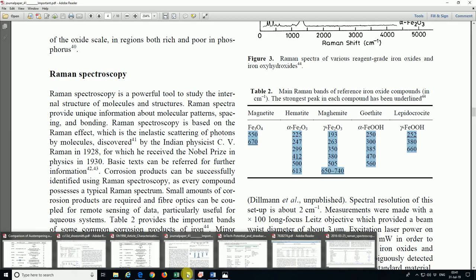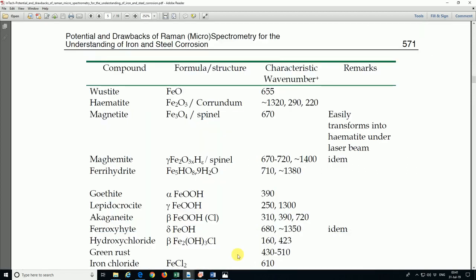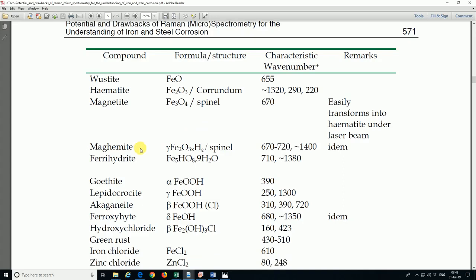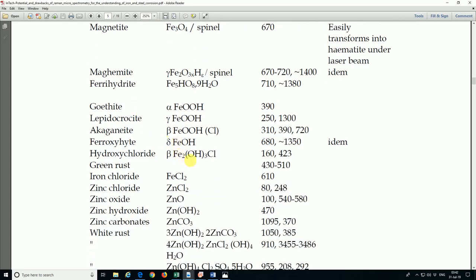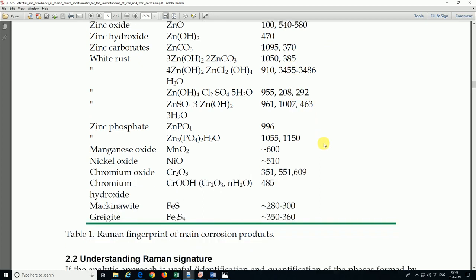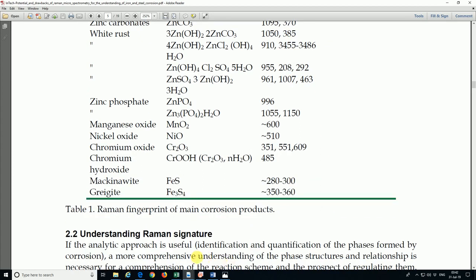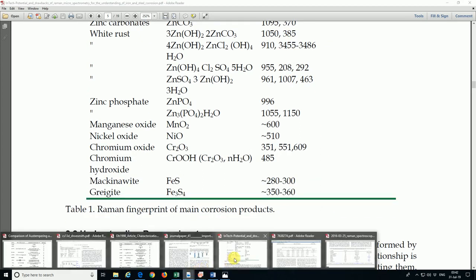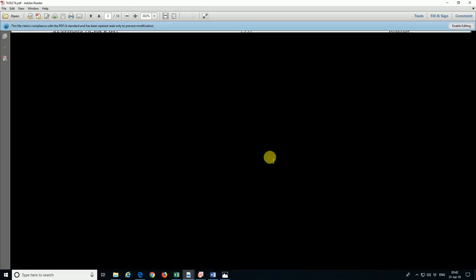I can show you similar files. You can see the oxides and their corresponding Raman wave numbers. And there is one more.